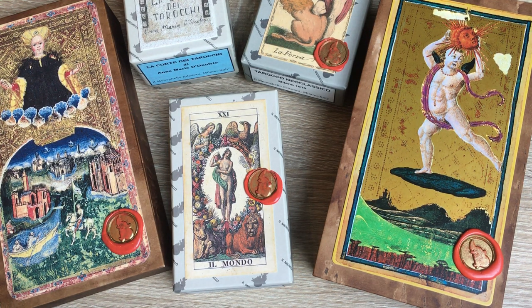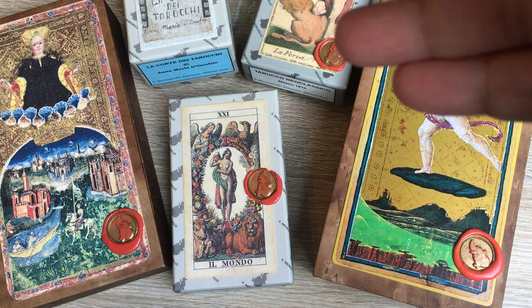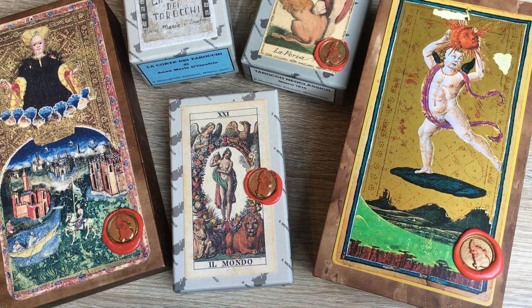For many people, Il Meneghello decks are somewhat the holy grail of tarot collectibles. Because all of these decks are beautiful creations and pieces of art and history of course. And as you can see, as of now, I'm having five decks in my collection and we will go through them, and I will show cards from each of the decks. So, my favorite cards of course, and then also cards that are special to the deck.